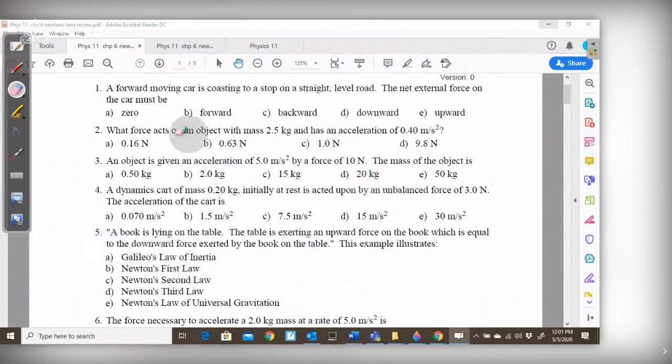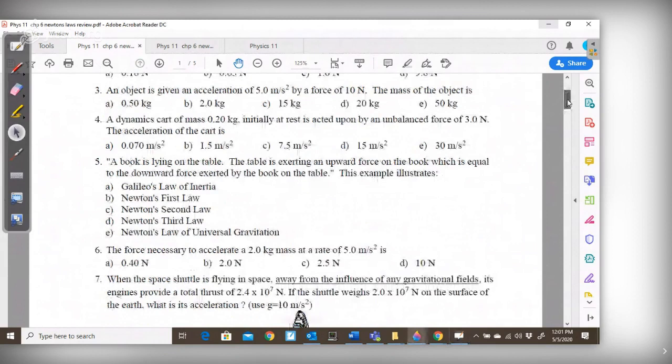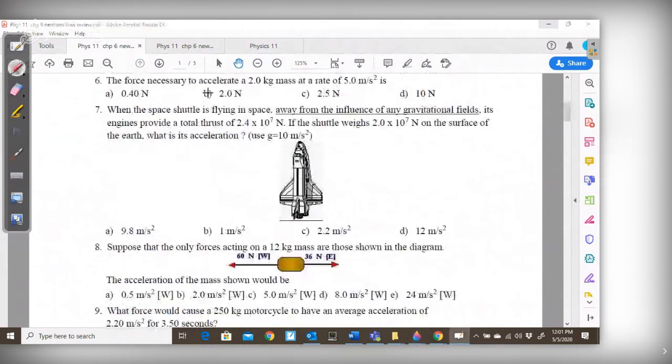Literally, I've done this 3 times. This is my 3rd time today going through all of these questions. I think that I would know the answers better. All right, the force necessary. Why three times? The first time, well, I'm learning. I'm live streaming, and it's different. So you could actually be watching right now.